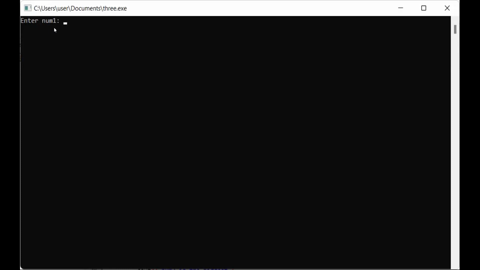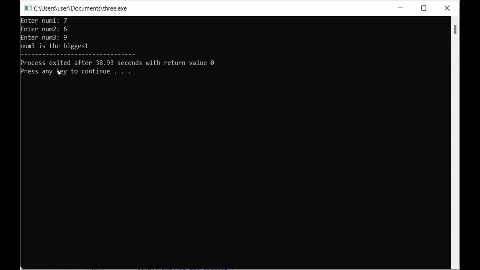So I'll enter any number, I press the enter key, I'll enter the next number, and the last number, 9. So I expect the system to say num3 is the biggest, as you can see from the numbers that I entered.